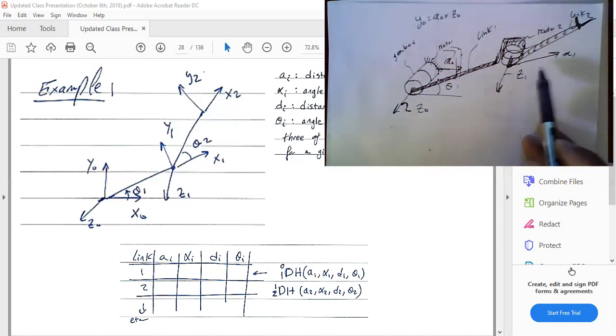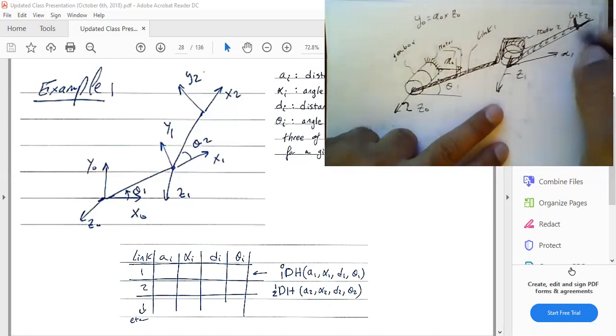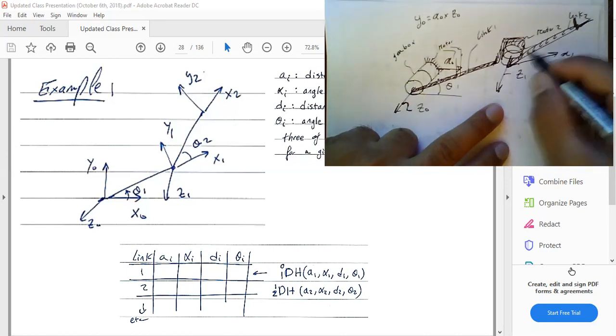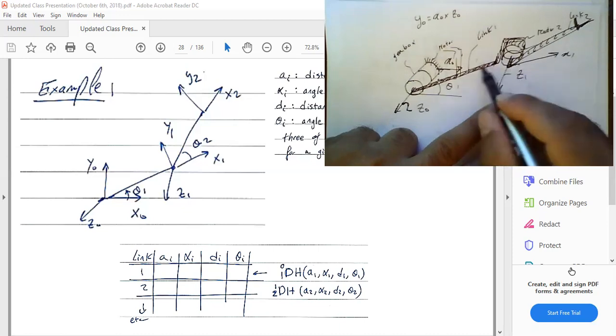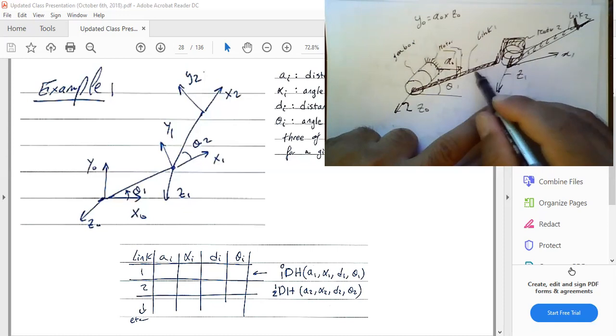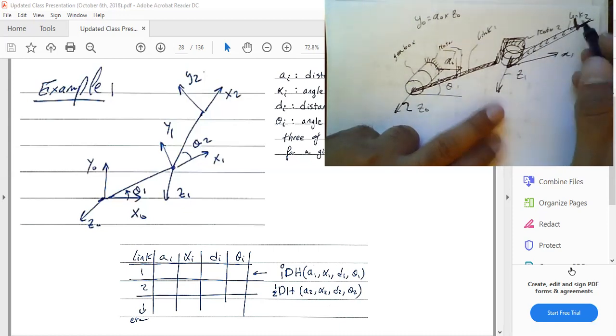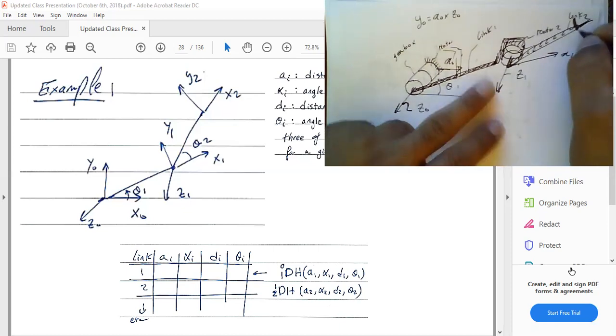Now how about θ2? What is θ2? Now I'm going to have to draw another frame on that length. Here I don't have an actuator anymore. This is my end effector, and this link here is link 1. That frame is rotating with link 1, so no matter how link 1 rotates, X1 will always be collinear with link 1. But link 2 right now doesn't have a frame, and we need a frame in order for us to be able to express where this link is.